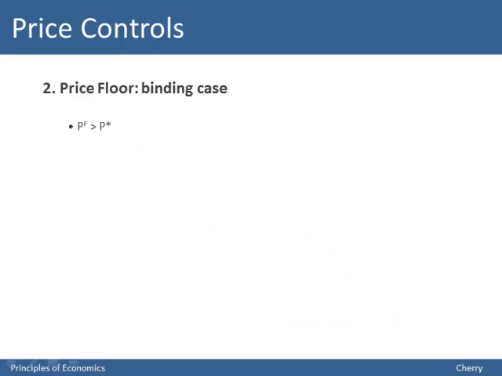So let's go through this step by step. The price floor is above the market price. The price is going to be forced to go up, and as that price goes up, quantity supplied increases because higher prices are going to encourage sellers to supply more. Quantity demanded is going to decrease because the higher prices are going to discourage consumption. So you end up at a case where quantity supplied is greater than quantity demanded. You end up with a surplus.